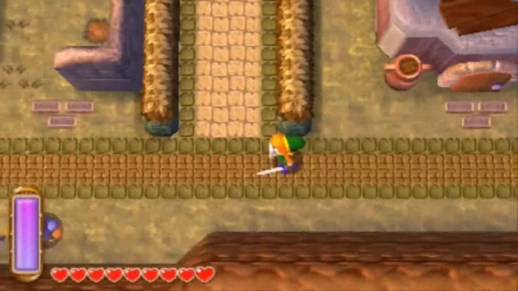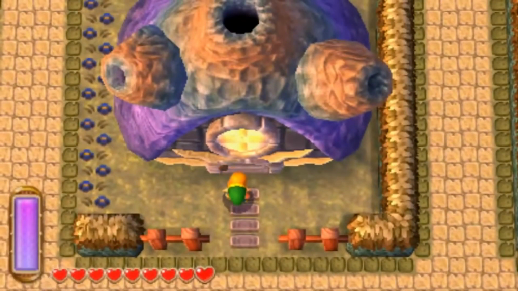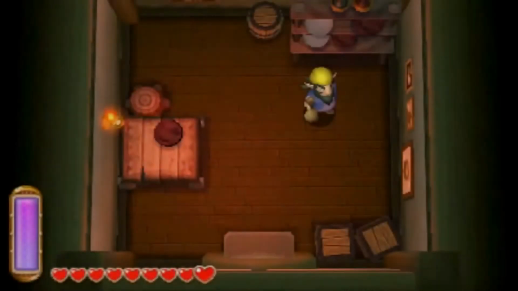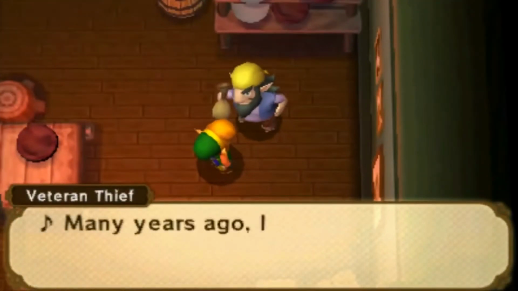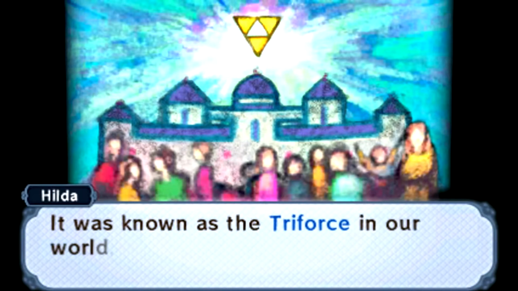Lorule is very likely to be in the 7th dimension relative to Hyrule, a universe that is almost completely identical besides its flipped Triforce. Not only that, but after what we can assume was the Lorulean version of Skyward Sword, the people of the sky settled into Lorule.